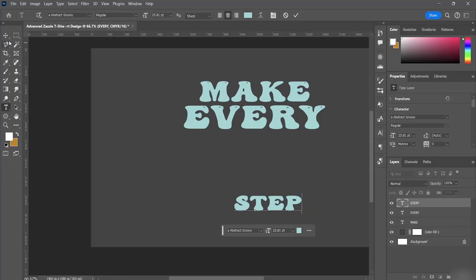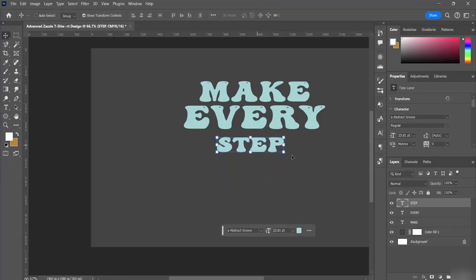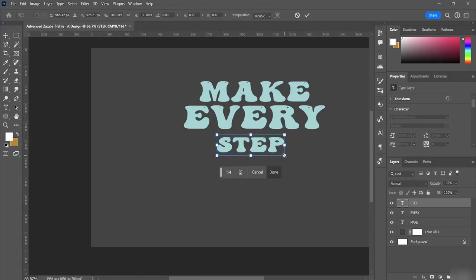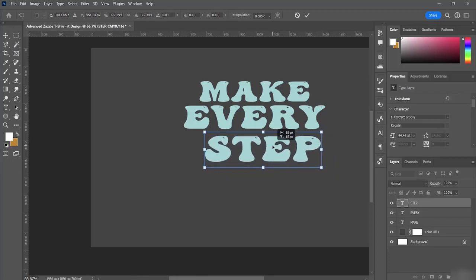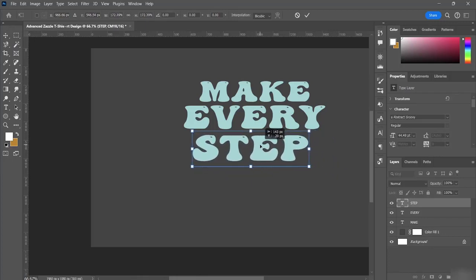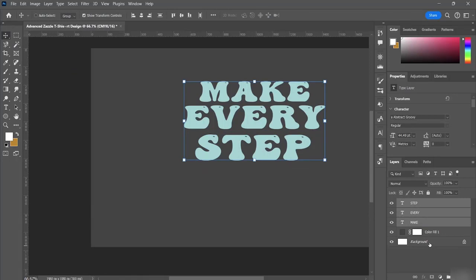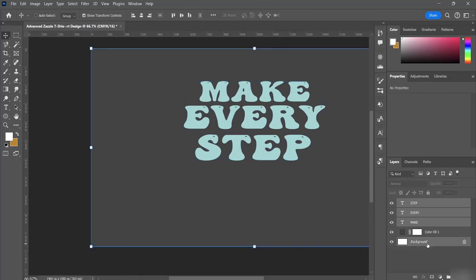Okay, and now I will again move this thing up here on the top, Control T to transform, and click on Shift, increase the size over here. Now just move it up accordingly. And now what you can do is, using shift, select this one, click on control and shift this. And what you can do is click on this right option. So now this is just aligning this thing right over here.